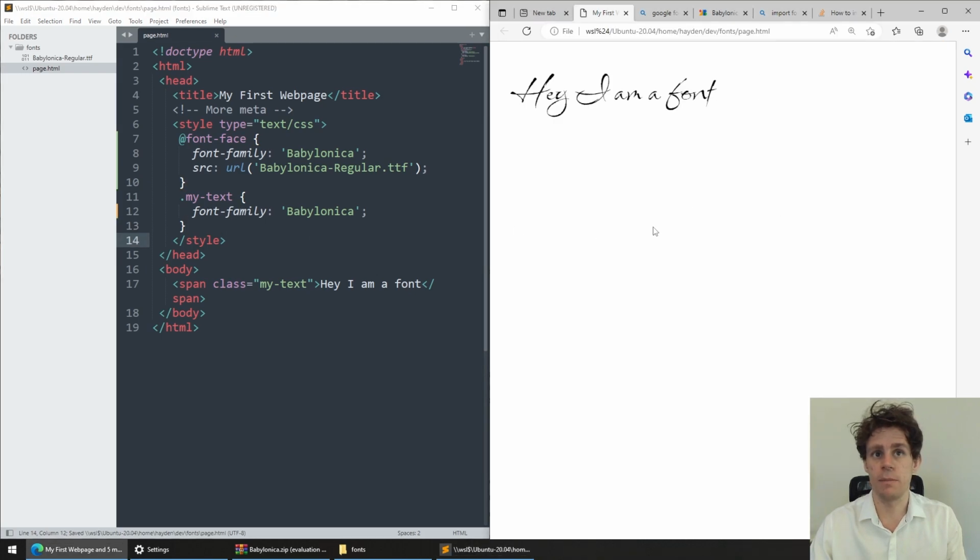So now when I refresh the page, I get this beautiful font here. And the cool thing about this is because this font is packaged with the page, it means that anyone on any browser can get this really exciting font. So, you know, if you want to build a website and you want this beautiful welcome message like this, you can just do that. You don't need to save it as an image.